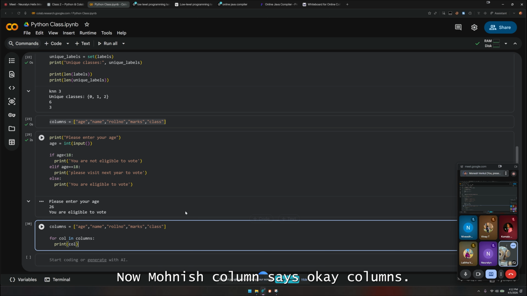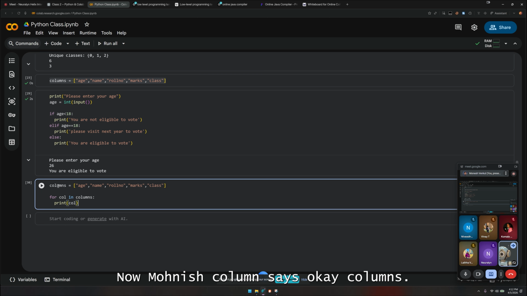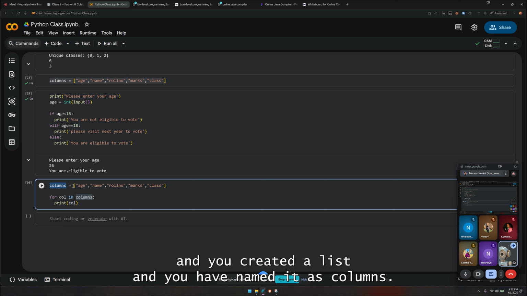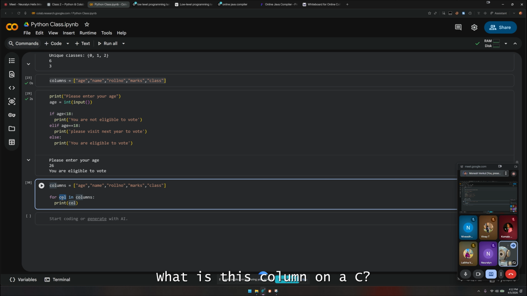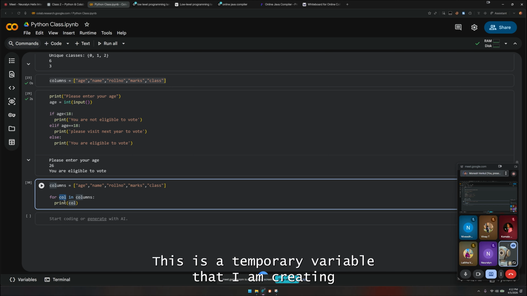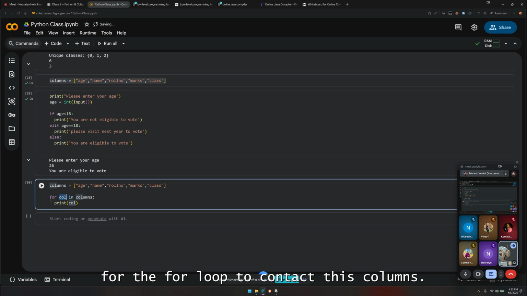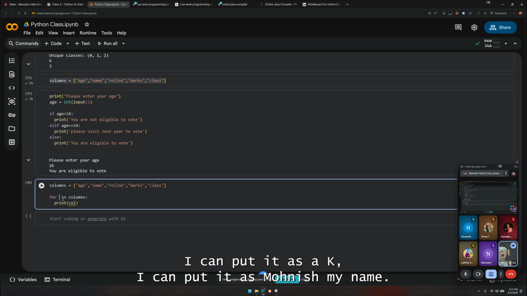print col. Now Monish, columns, you said, is a list variable, and you created a list and named it columns. What is this col, Monish? This is a temporary variable that I am creating for the for loop to iterate over these columns. This can be anything. I can put it as an I, I can put it as a K, I can put it as Monish, my name.